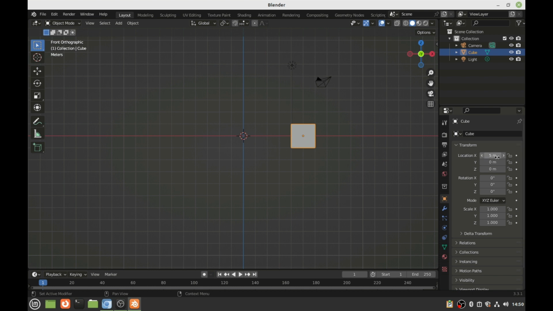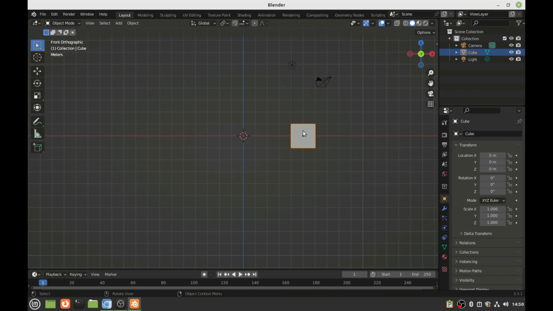It is showing 5m. So what is this 5m? If I count from 0 here, 0, this one box, 1, then 2, then 3, then 4, then 5. So that means my cube has moved 5 boxes from the center.